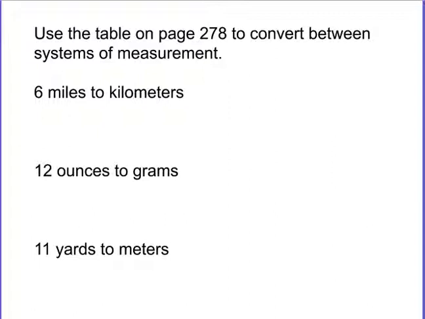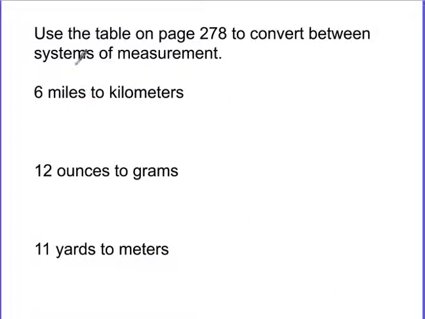You have to use the conversion factors, because I don't expect you to memorize all these numbers. 1 mile is 1.61 kilometers, or 1 kilometer is 0.621 miles. So I was close, but I don't expect you to memorize these. But remember this page for your homework when we get to it later. Page 278. You're going to do some conversions.